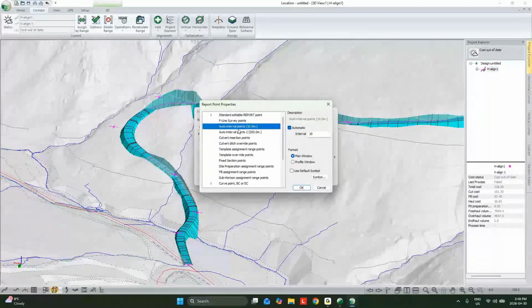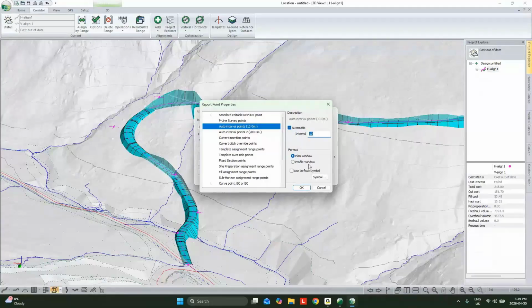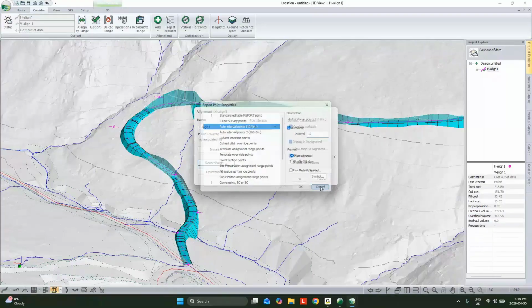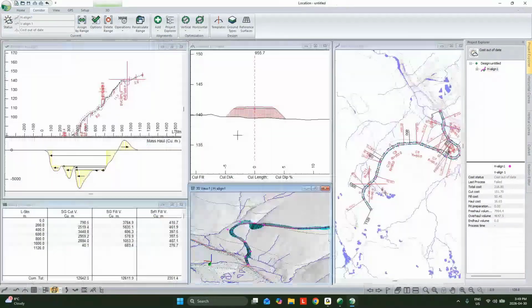And then in here, aside from just things like start a curve, where I've changed templates, I'm telling it to automatically calculate my report points, in this case, 10-meter intervals. So you can change that if you want to be a little tighter, you can crank that down. If you're dealing with something fairly straight on benign terrain, maybe you can bump it up a little more. So that's, I guess, a high-level view on where the volumes are coming from and going to.